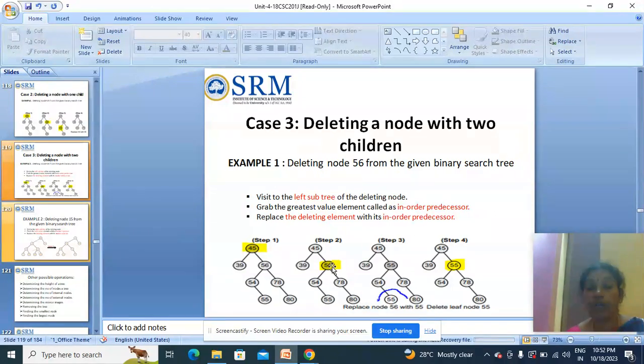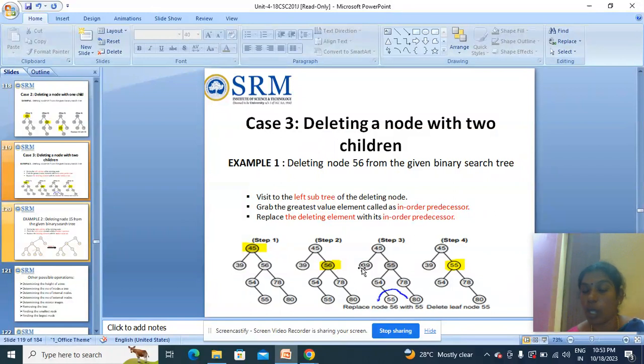As we all know, the root node has some key. Lesser than the key is placed on the left, and greater than the key is placed on the right. So if we take the wrong extreme value, we will definitely have a violation of the binary search tree property. To avoid that, always take the maximum value from the left hand side and the minimum value from the right hand side. So these are the three cases of deletion.